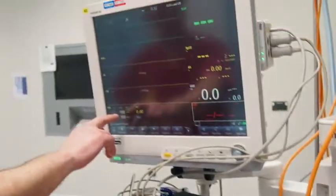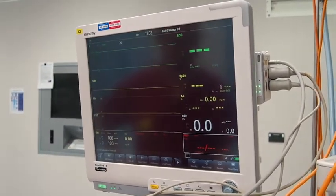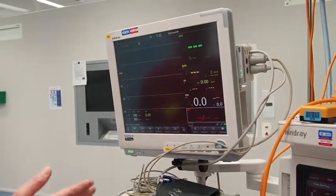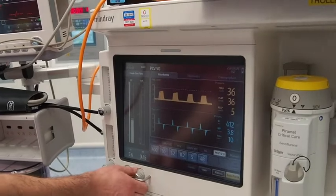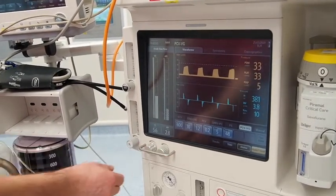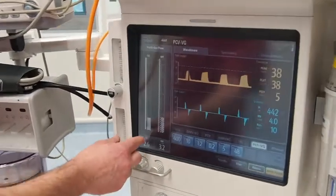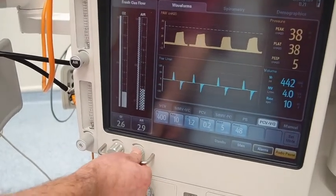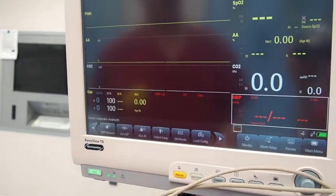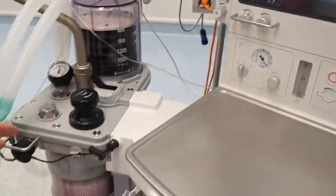The oxygen the patient is getting will be on the display here because it's picked up on the CO2 line. If you want to give less oxygen, what you have to do is start adding in air. And it's a bit of suck it and see really. So say if you want to give 50%, you might go down to 40% oxygen here and 60% air, and that might work out about 50%. And you just have to tweak these dials to get the number that you want. And there's a lag in the system because the system's got lots of capacitance.